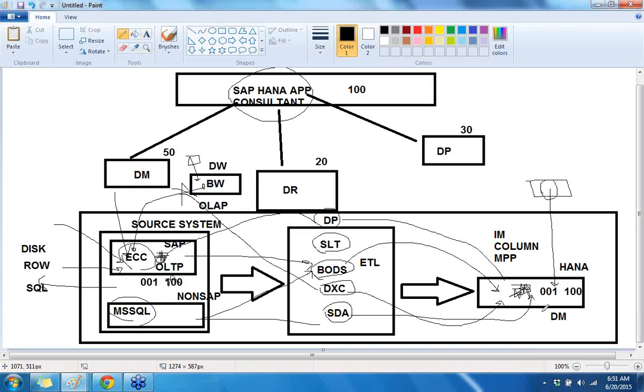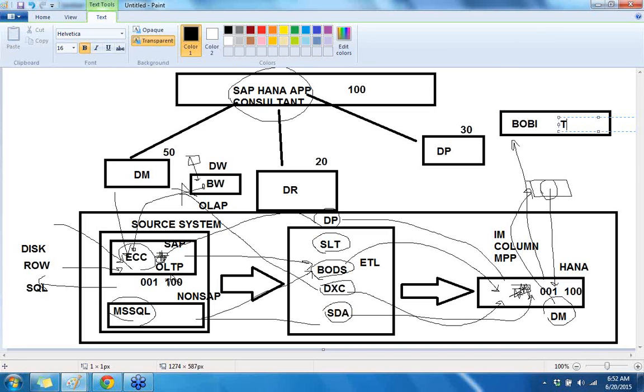And once you create these data models in HANA Studio, so this is basically known as HANA Studio, where you can create data models. And finally, all these models you can present to the end user. And the end user will basically ask questions on these data models. Now, this is nothing but a presentation layer. On top of HANA, you have a solution which is known as BOBI, Business Objects Business Intelligence, or third-party reporting tools like Tableau, TIBCO Spotfire.